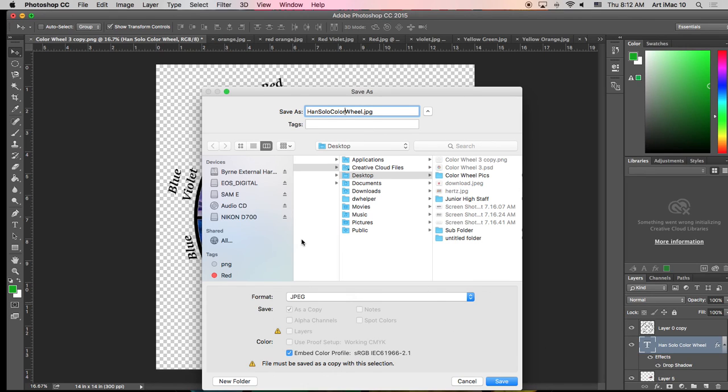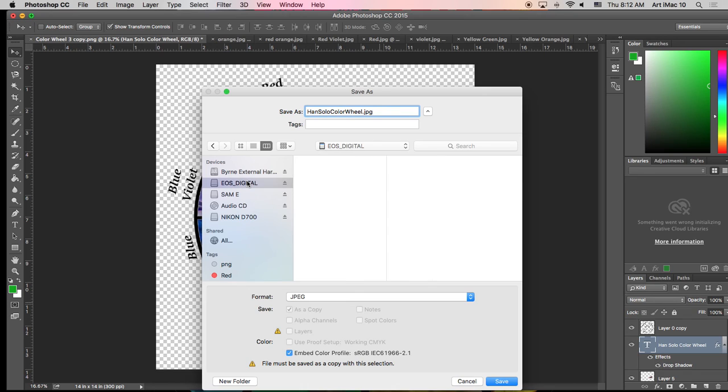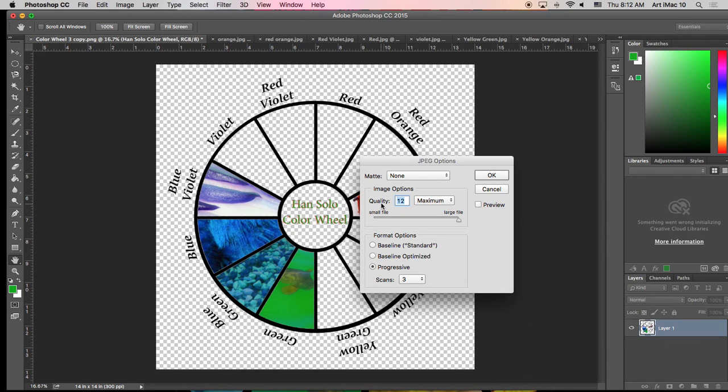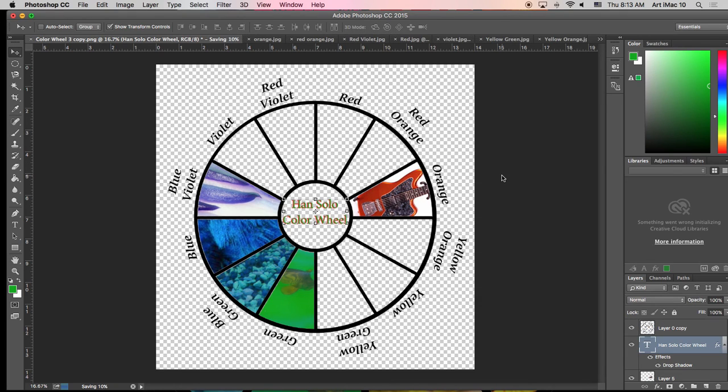All right, then you hit save. I'm going to save it to my hard drive. And then when this pops up, make sure you put in quality 12. So I don't have that on your skeleton notes, so write that in if you can't remember. Quality 12 for the JPEG options, and then click OK. Okay, so what do we change the format to? JPEG. Where's number 6? All right, one second here, folks. We're going to reduce this.